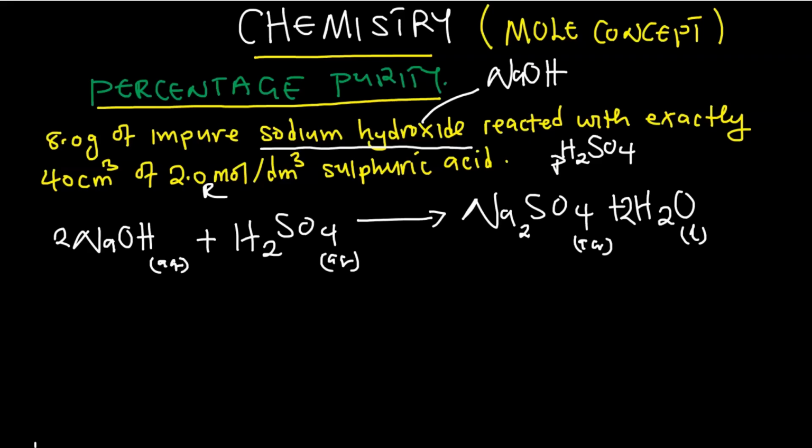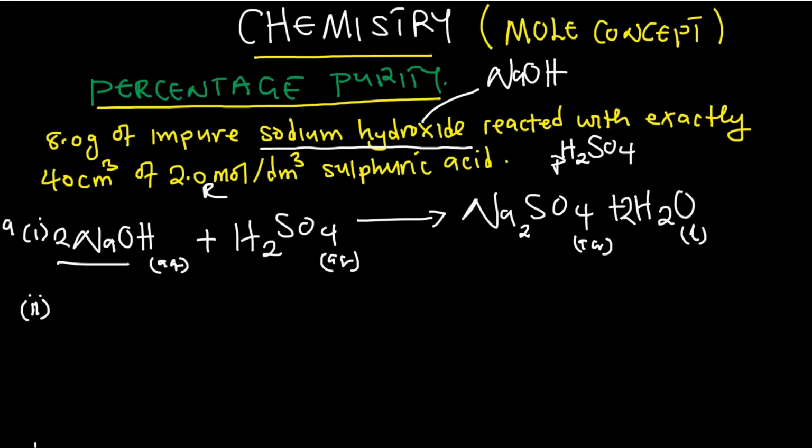Okay, now what is the next question? Write the net ionic equation. So this is the A, Roman numeral 1, for writing the balanced equation with state symbols. Then the second one is the net ionic equation. How do you write the net ionic equation? So for this one, you are going to split those that are in aqueous state, and of course you cancel out spectator ions. So let us split, this one is in aqueous.